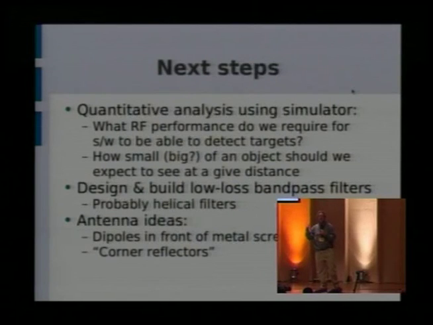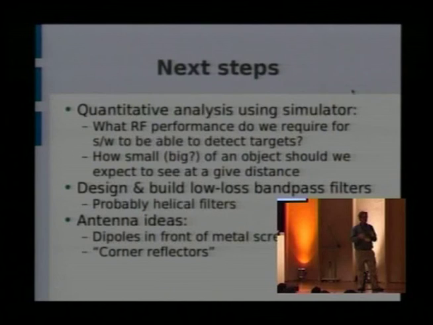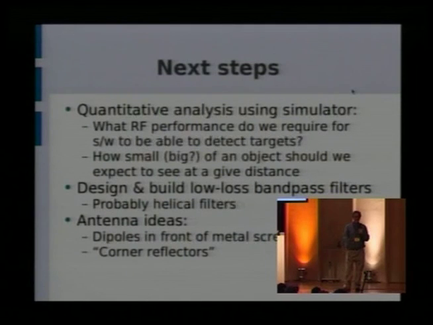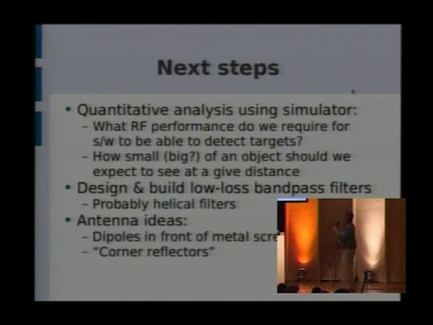The guys at the University of Washington had this clever thing, relatively unique to them: they put a mountain range between the two, and solved their problem. The other people put a big metal screen behind it, a classic setup in electromagnetic labs. There's a canonical antenna they use for measuring field strength, and it's a big grid with two dipoles in front of it. The other thing is antennas called corner reflectors, and basically they use a quarter wave dipole. A quarter wave at 3 is a nice smaller thing, and it's basically a big triangle with a metal plate on the bottom. Those should work pretty good too. So that's the immediate short term.